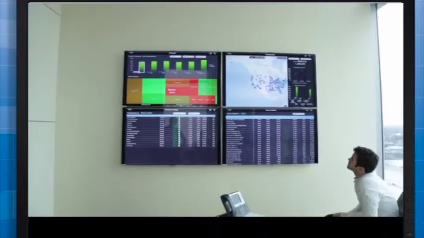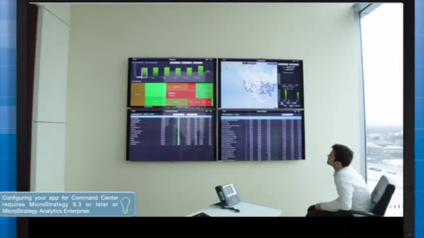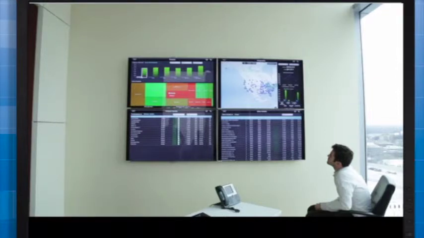You will need a Macintosh computer with Xcode, the latest iOS build of MicroStrategy Mobile, and an iOS developer license from Apple. Command Center works well with an array of displays and Apple TVs. For more information, see the Collaboration, Annotation, and Apple TV course. Configuring your app for Command Center requires mobile SDK. For that reason, you should be familiar with the tools described in the iOS Rebranding Environment Setup course.